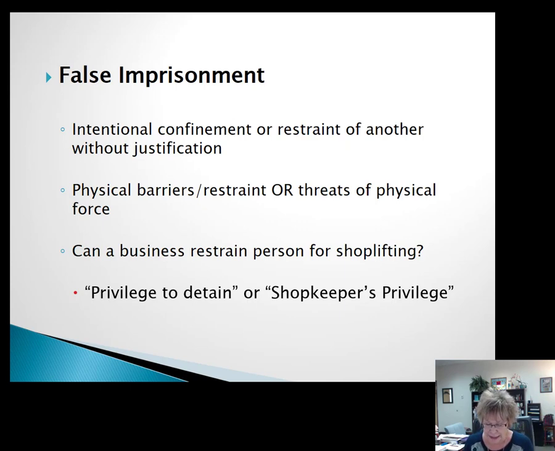Once in there, he said, I think you stole something. And Carl goes, I didn't steal anything. He said, well, let's just check that out. And the next thing he wants to do is have him drop his drawers. And for whatever reason, Carl did. Navarro looked in those pants, kind of shook his underwear, made sure nothing fell out. Carl puts his pants back on. He said, well, now I want you to pull your shirt up. Well, he had a t-shirt on, and so he pulls up the t-shirt.